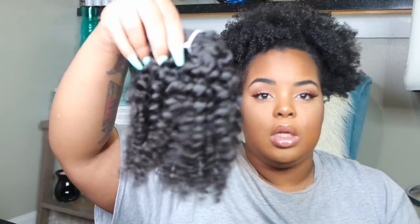So this is how it looks, and this is supposed to be like African kinky curly, and it's not, but this ain't 4C. Frizzier, which I'm gonna frizz it out anyway to kind of blend it into my hair. So let me show you how much hair you actually get with one.